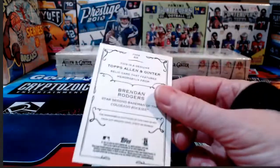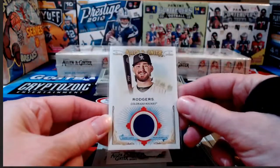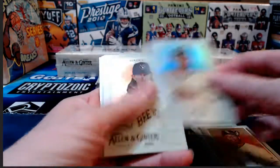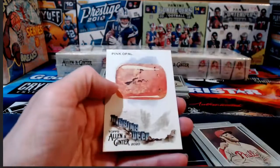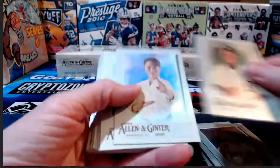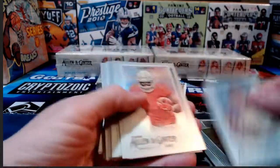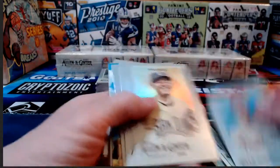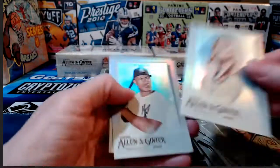And a relic for the Rockies. It is Brendan Rodgers. There's a Digging Deep Platinum. There went a celebrity and another celebrity and another Digging Deep. That one was a pink opal. Well, celebrity, celebrity, Field General, Skyscraper, celeb.